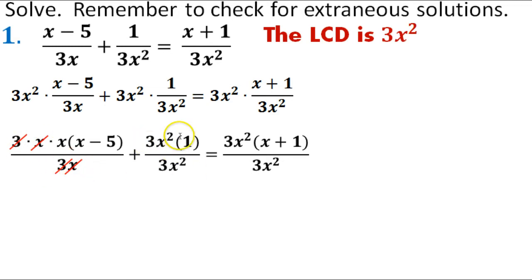This second set here, I've got a 3x squared on top and bottom. I can cross both of those off. Now, a lot of errors occur here when students think that this one's gone. It's just a 0. It's not. Remember, there is still a 1 here. That's going to become important for the next step. All right, moving on down here, I've got a 3x squared on top and bottom. I'm going to cross both of those off.